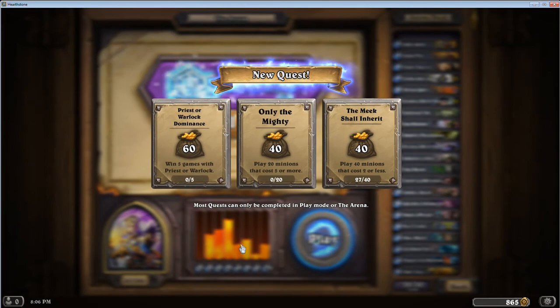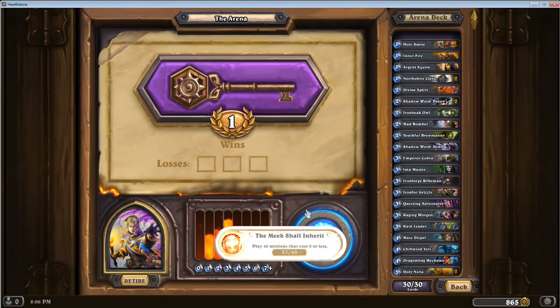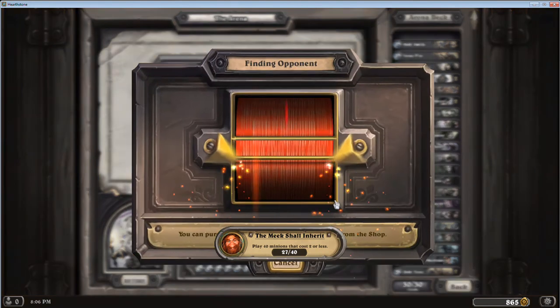Hey, got some new quests. Priest or Warlock Dominus. What? I should have had that quest before that match. I could have got one of the wins right there. Alright, well, we got some new quests. We got our first win in the arena. We're going to do one more match for this video.